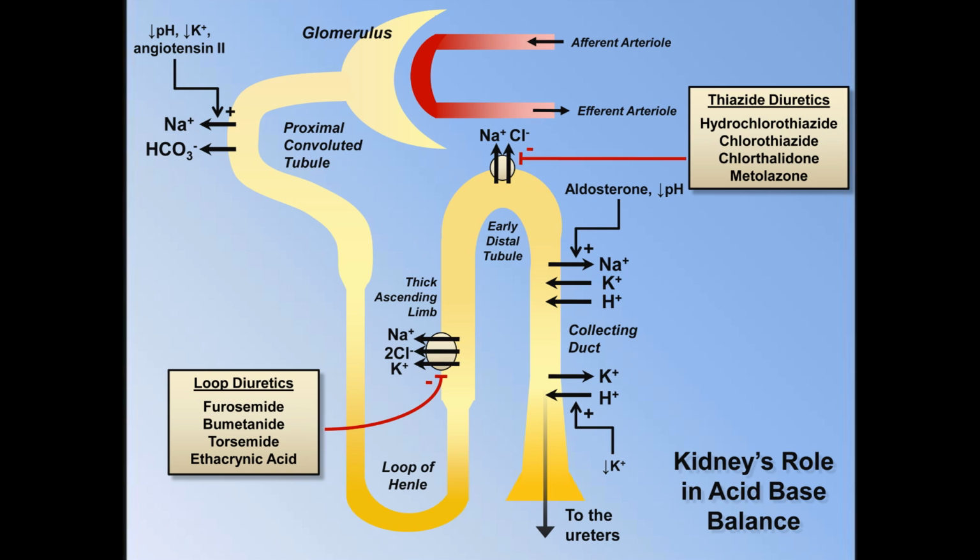Loop and thiazide diuretics can lead to a metabolic alkalosis through two mechanisms. First, dehydration from excessive diuresis can trigger a contraction alkalosis. Alternatively, blockage of sodium reabsorption proximally will lead to increased delivery of sodium to the collecting duct. This will shift the electrochemical balance where sodium is reabsorbed in exchange for secretion of potassium and hydrogen. Thus, diuretics can lead to this effect even if they don't trigger increased levels of aldosterone.